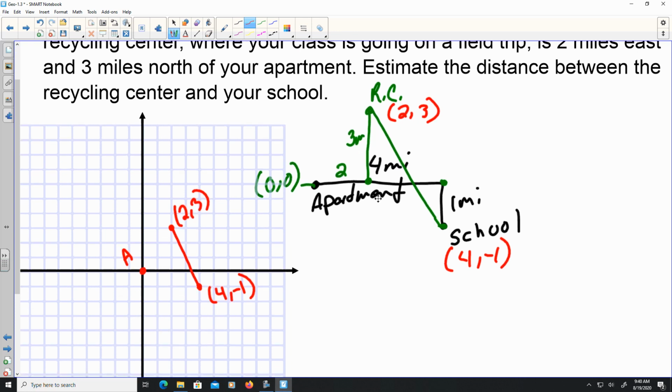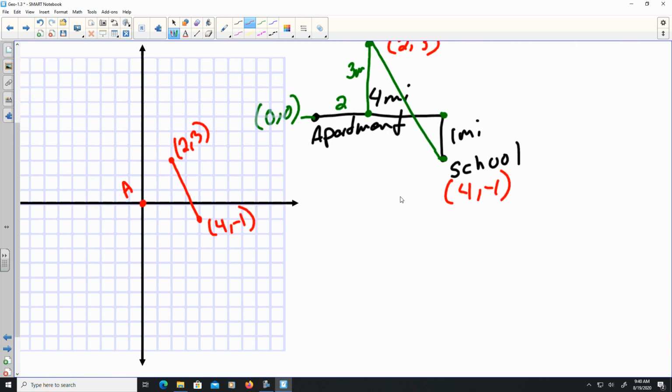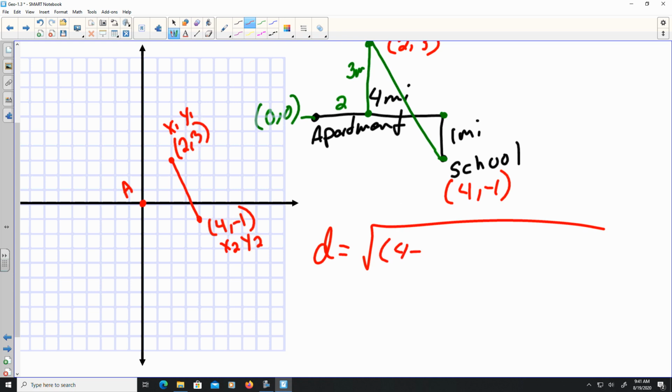So finding the distance, you're going to use the distance formula. So I'm just going to call this x1, and this is y1, this is x2, this is y2. Plug in the formula. So distance is going to be equal to the square root of x2, which is 4, subtracted by x1, which is 2, quantity squared, plus y2, which is -1, minus 3, quantity squared. I always check to see if there's any cross the line change of sign situations. In this case, there's not.